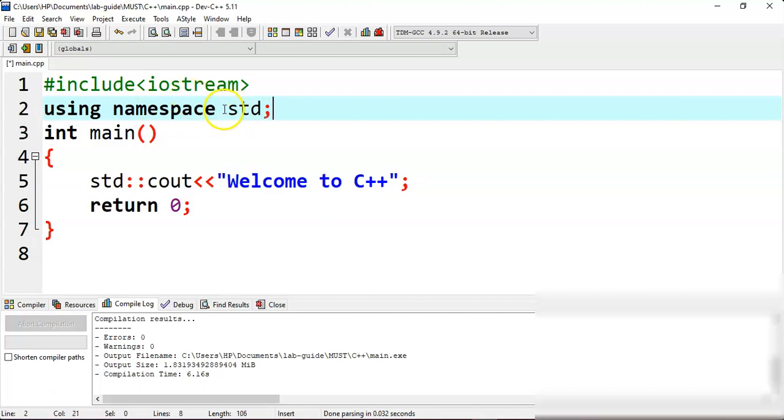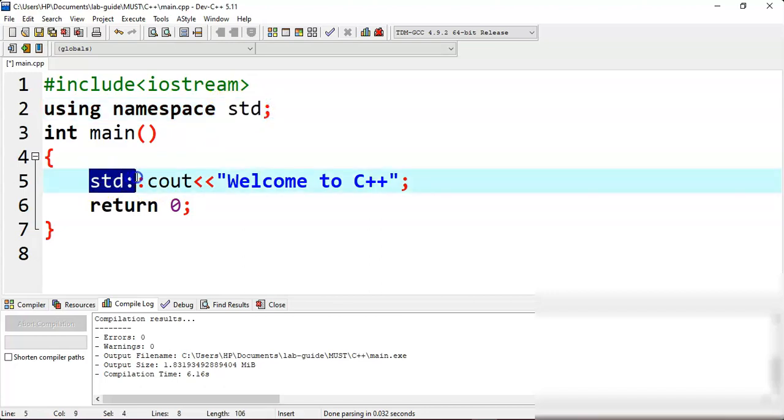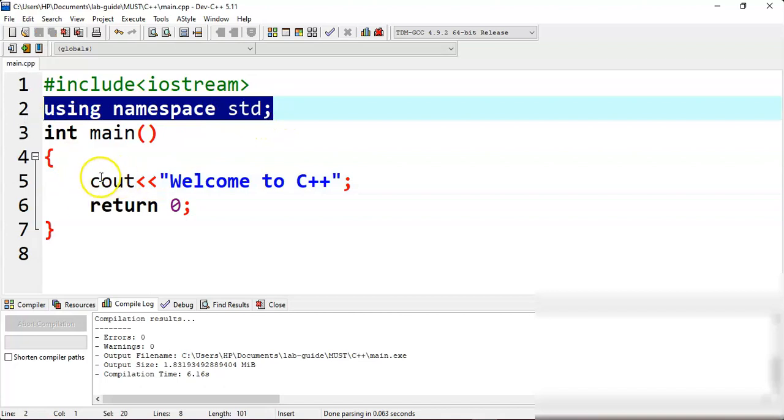So all functionalities that belong to this namespace will not need to start with the name of the namespace before we actually call or use anything that belongs to that namespace. We can just use the name directly. In this case, we don't need to qualify our code using std. With that line put there, we can now have our line executed just like this.